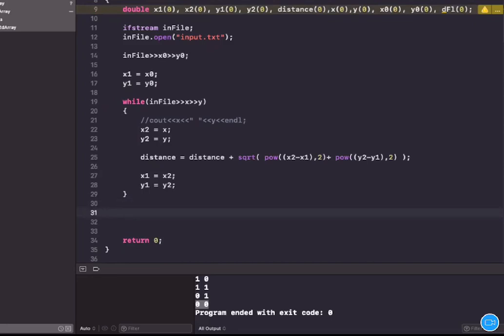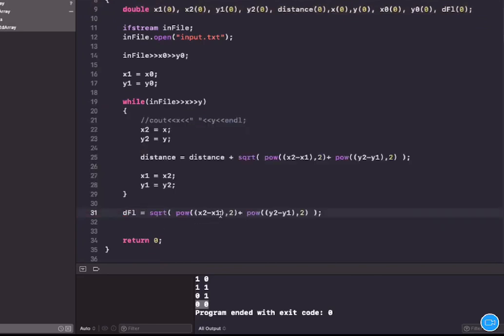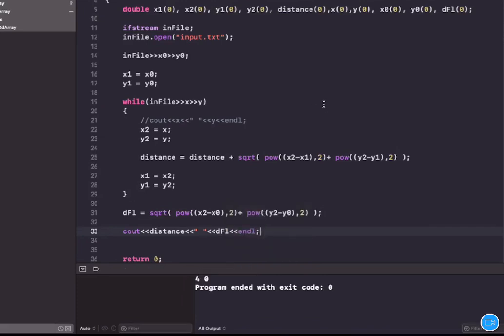So my distance between first and last will equal the formula that we used, but instead of using x1 and y1, we're going to use x naught and y naught, because x2 will hold the last set of coordinates and x naught holds the first. y2 holds the last y coordinate, and y naught holds the first. Excuse me. And then after that's done, you want to first print out before we take it to our output file, to not waste too much time during the test. Okay, let's see if this code works. Yes, it does.